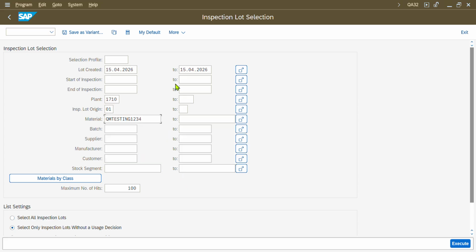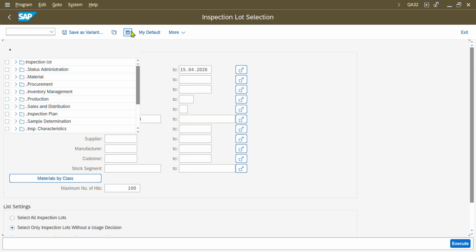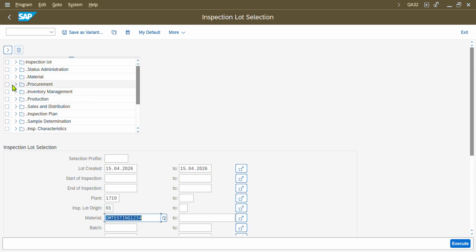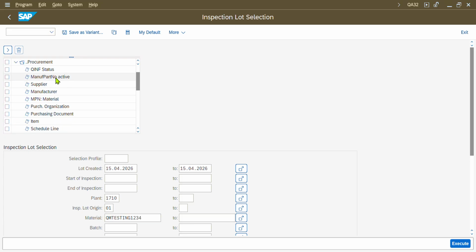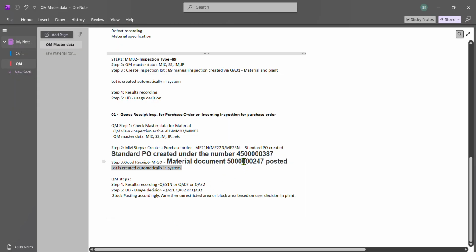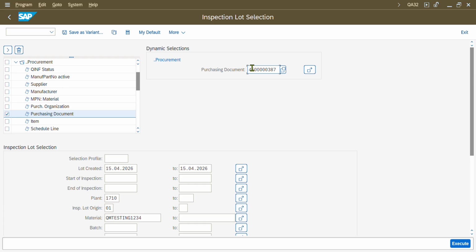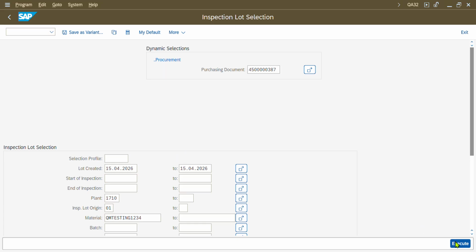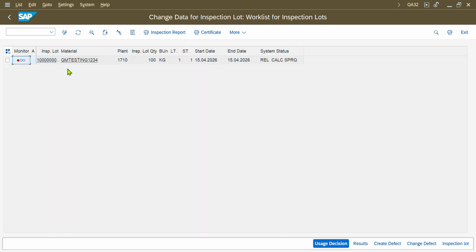If you don't know all these things, you only need the purchase number. If you go here, you can click on the purchase number, which is the purchase document I created. Double click on it. It will open the purchase document, which I showed you, which I saved. You can copy this purchase number and execute it here. Then, once executed, it immediately pops up for that number. See, this is the inspection lot that came into quality. How many pieces did we produce of that particular material? That is 100, we are producing a quantity of 100 for this material.